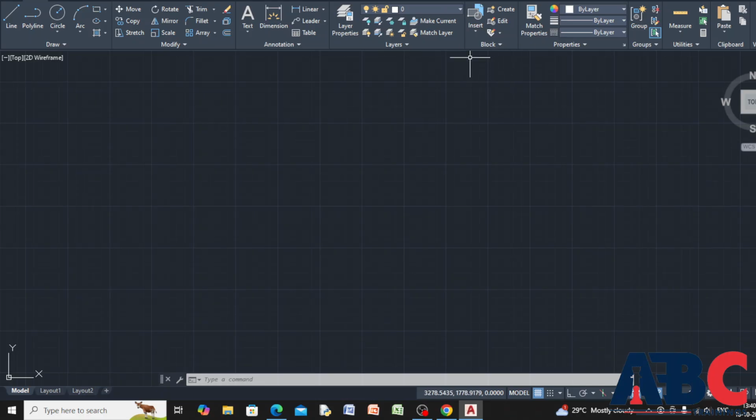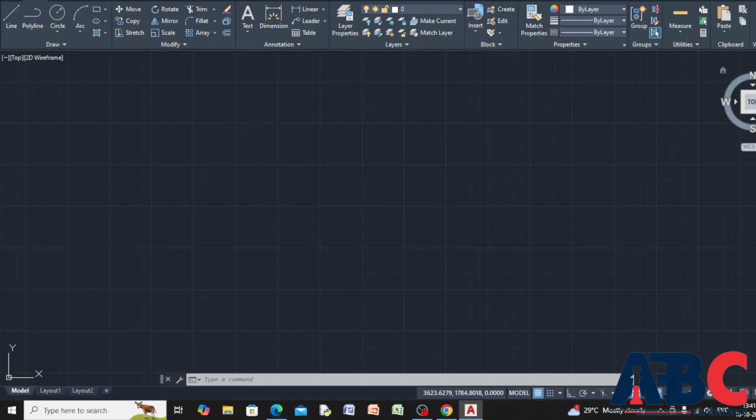Creating blocks is part of drafting, and for the properties of what you have drawn, the property you want to change, you can see and change the properties here. Then grouping, utilities, clipboard, for copy to clipboard and paste from clipboard, these options are available here. And then view.